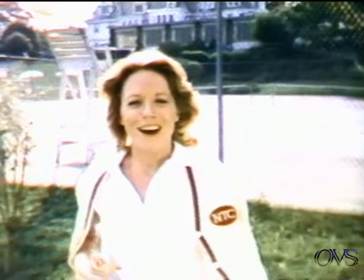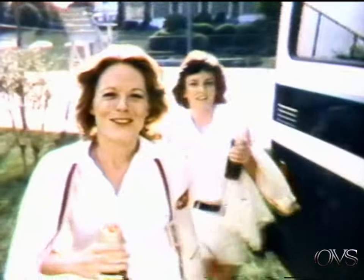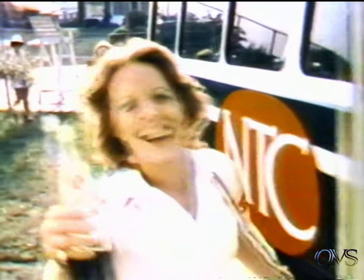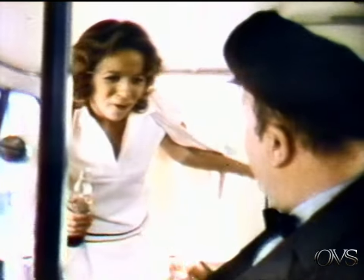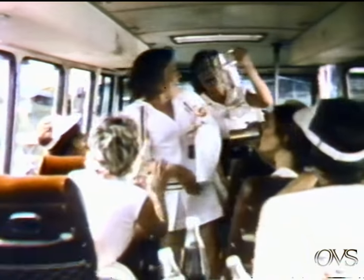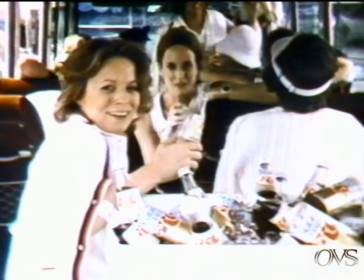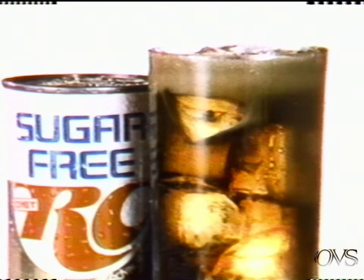If you drink a sugar-free cola, this is the one you've been waiting for. Sugar-free RC. It's only got one calorie, but tastes like it's got a lot. The one you've been waiting for. The one with one calorie. The one with a cola taste that's really sugar-free. Sugar-free RC. One calorie, but tastes like it's got a lot. Are we on the news today? Oh, no. This is the one you've been waiting for.